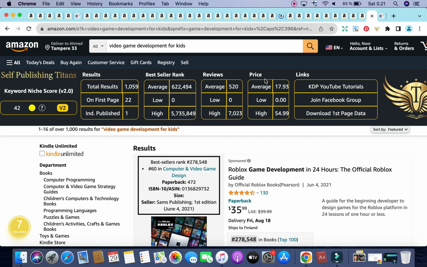Also, you can niche down according to age, like creating a book that explains video game development for kids. Creating a book for children that are between the ages of 10 to 12 is going to use a different approach and a different language and a different style compared to if you create a book for children aged between 7 to 10 years old. It would be much more minimalistic, much clearer, much larger text and a larger print. So do keep that in mind. There is a potential for you to niche down.